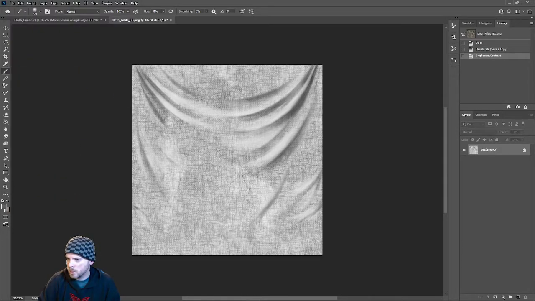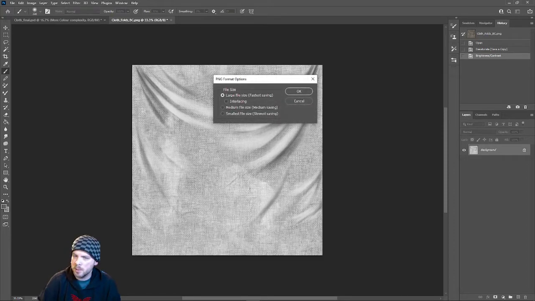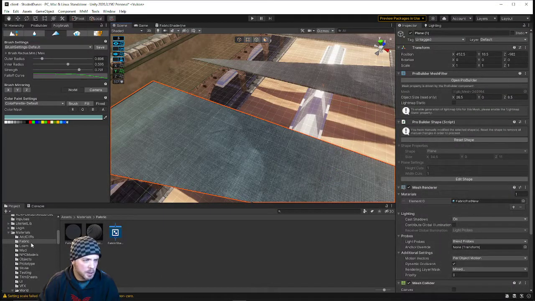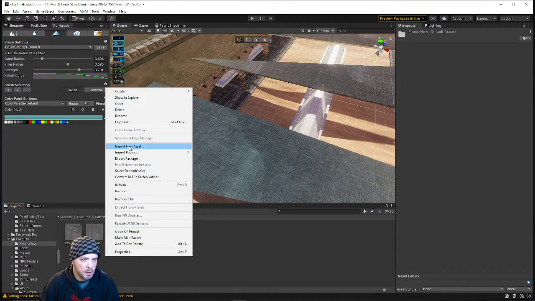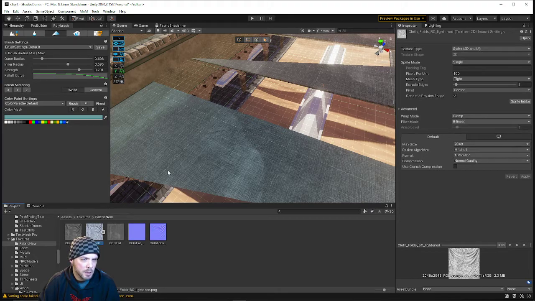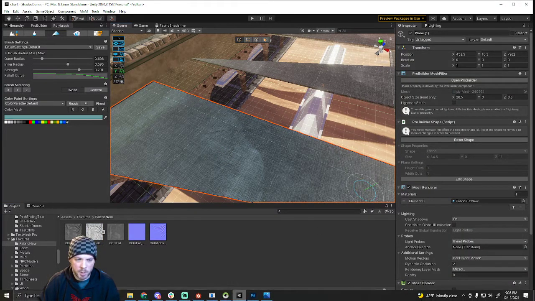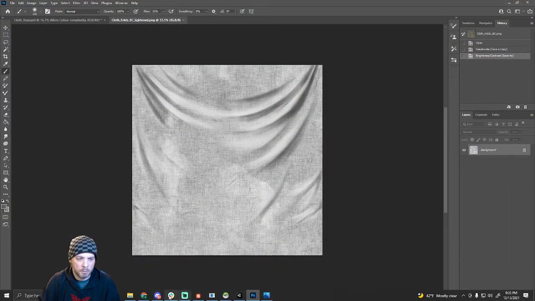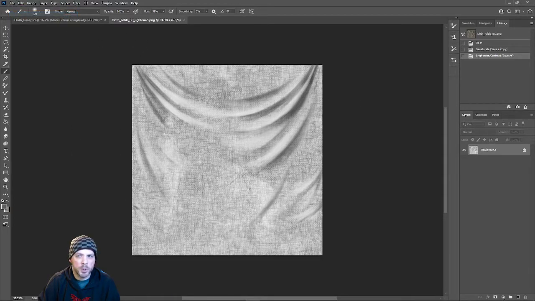Save as the lightened fabric, new lightened. Oh, and I threw the flat one on there, so let me actually do the flat one too real quick. Open.